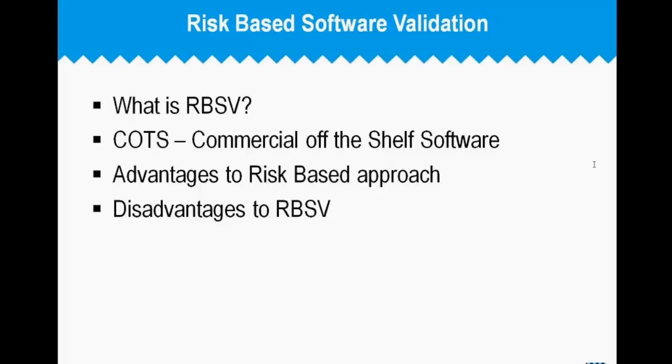This is also fairly important when you actually release it into the marketplace and you start getting feedback from the field about concerns or other issues that are happening with your product in the field. Part of that analysis ends up influencing the way that you analyze the particular risks in your product and determining whether or not you need to make changes to your product due to failures or concerns identified in the field.